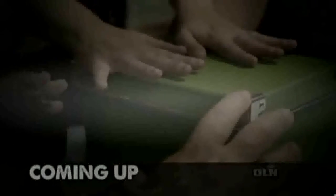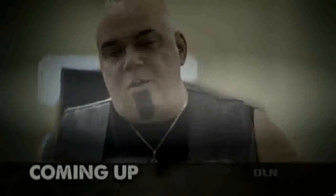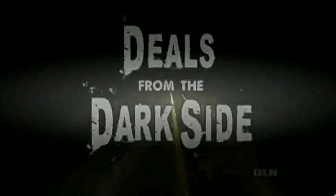Steph finds something Steve has been looking for for years — what appears to be a shrunken head, priced at $150 in the antique shop. She debates whether it's real. Steve has found valuable things in weird antique shops before because people don't know the true worth. She decides to buy it for his collection, not as the actual birthday gift, thinking Steve is going to love it.